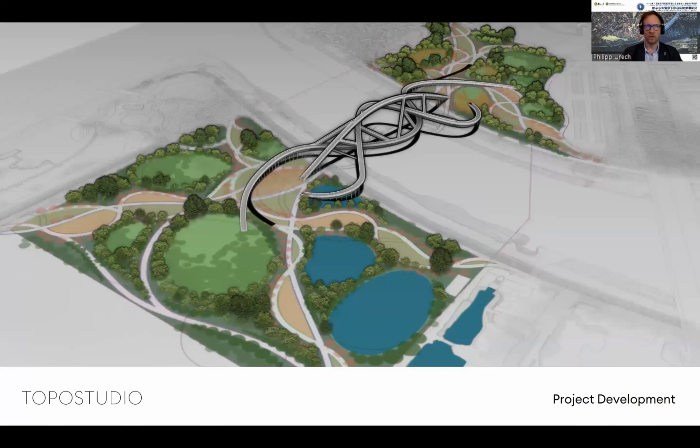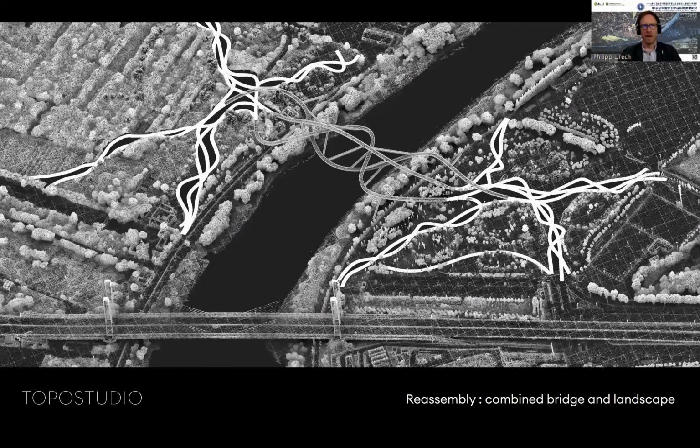Here's just another visualization where the new vegetation that we imagined is arranged in circle patterns around clearings. And this is the final result that was presented in the competition stage, which shows how the bridge is anchored on both sides of the river landscape.